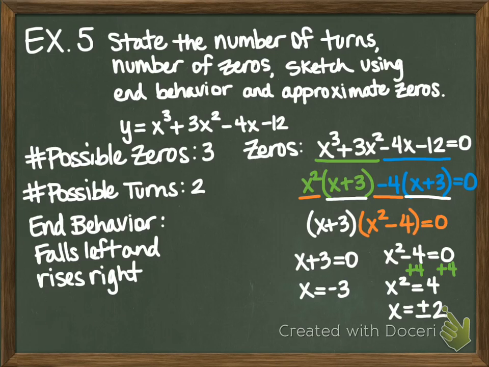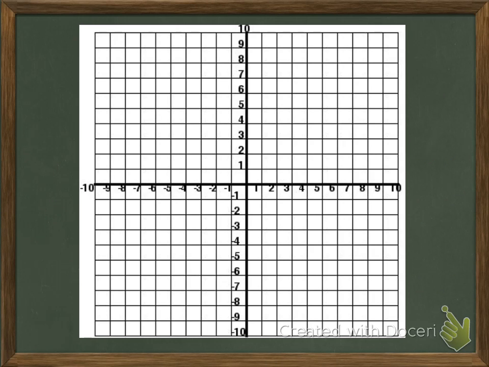Okay, so we're going to take that information and put it on a graph. I'm going to put negative 3, negative 2, positive 2. So those are the three places that it does something on the graph. And because each of those terms is only listed one time when we factor it, that means it's going to cross each time through these points. It's not just going to touch it, but actually go through those points. And then we know what it's doing on the ends of the graph. We said that it is falling on the left and rising on the right.